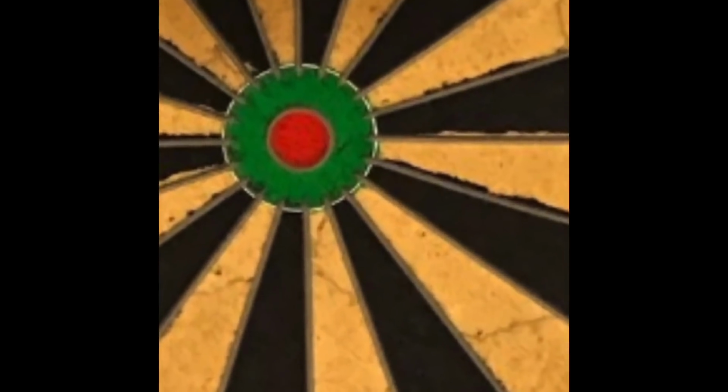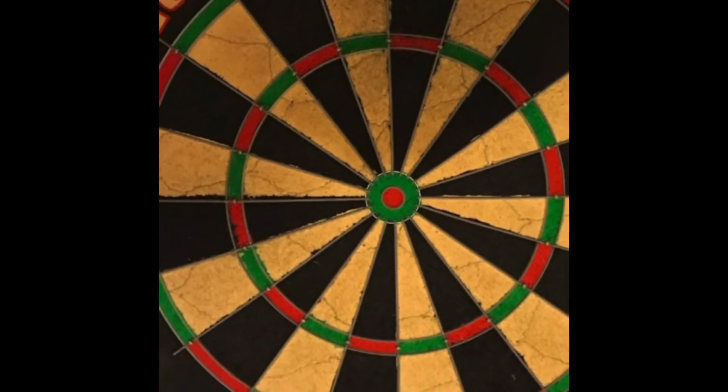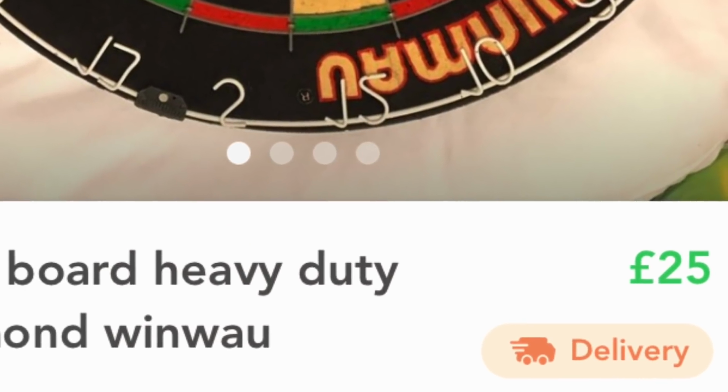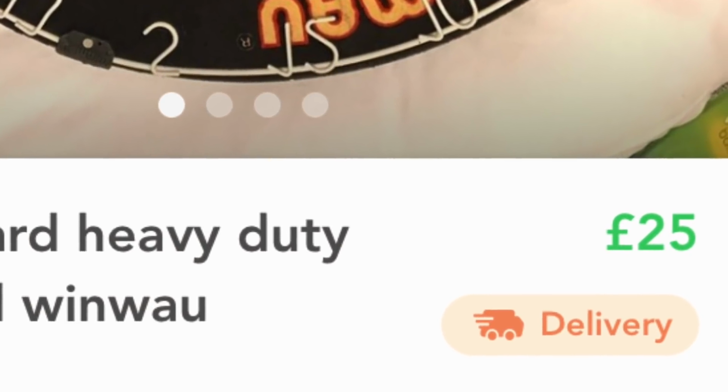We've got the wires coming into the 25. No staples on the ball though, guys. But what do you think the price of this board is? And it could be yours for just £25. Guys, that's your warm-up board. They're going to grow as we go.